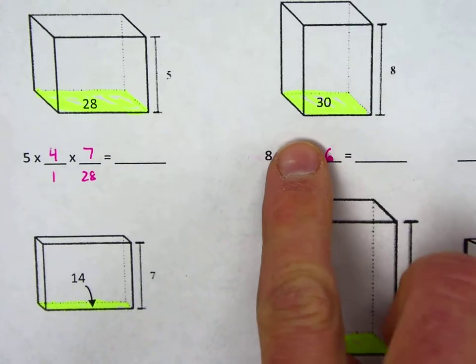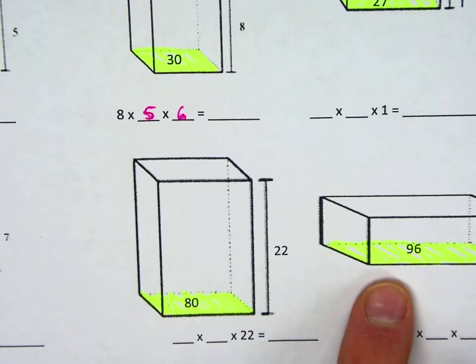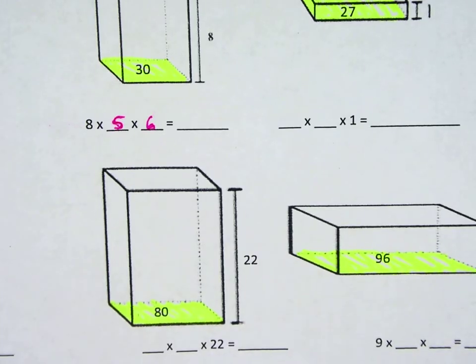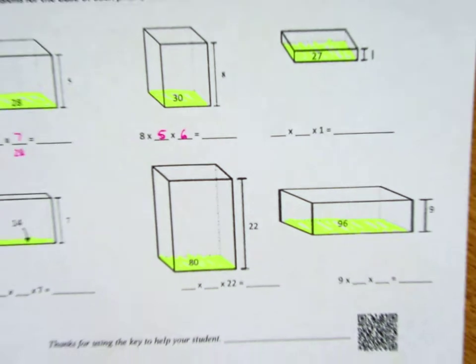So coloring the bases like this might be one way to help a student see how they are to do the multiplication there. And these are 4 different graphics that students ought to be able to use to find volume of rectangular prisms.